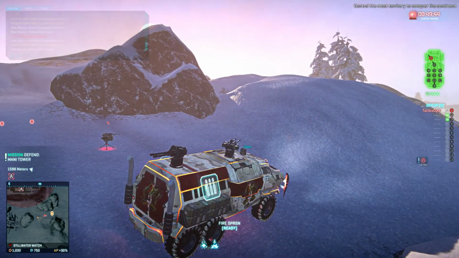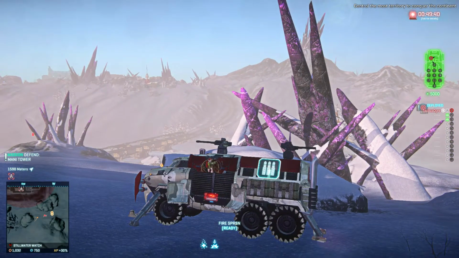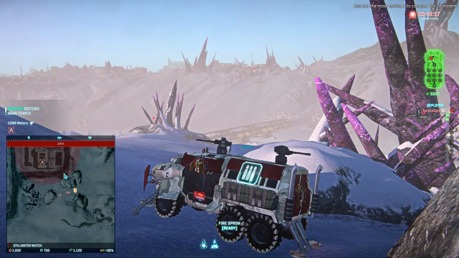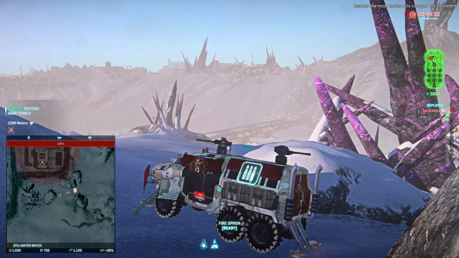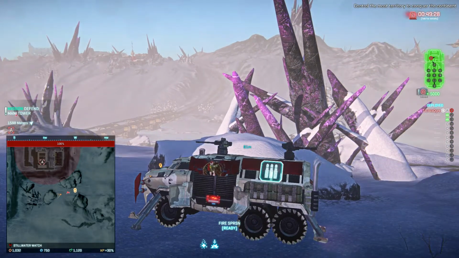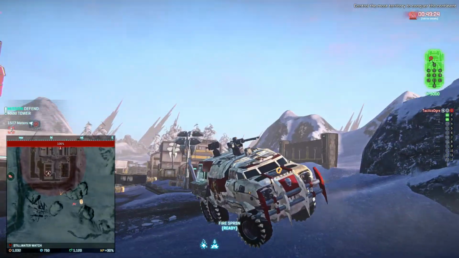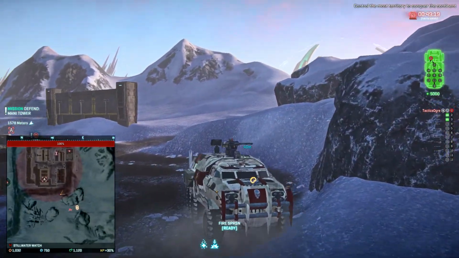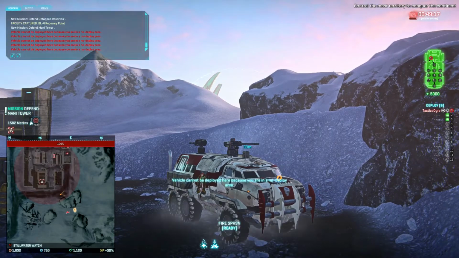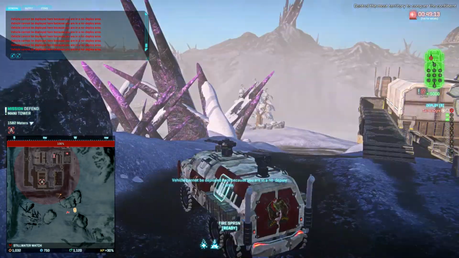So pushing the letter B will deploy the Sunderer. Now it's important to understand that you cannot deploy a Sunderer in these red areas. So if there's any red where you're at, you're going to get an unable to deploy message. And when you're unable to deploy, you simply have to get out of the red zone to find an area to deploy. Also, if there's another Sunderer nearby, you cannot deploy next to another Sunderer that is also deployed. For example, when I try to deploy right now, I'm going to get several messages that show me I cannot do that.